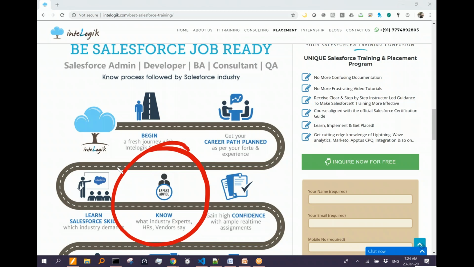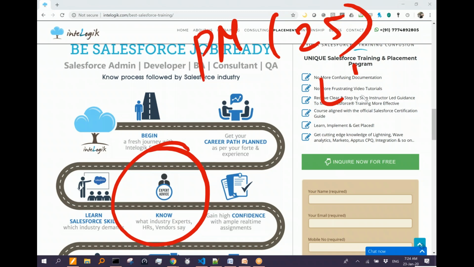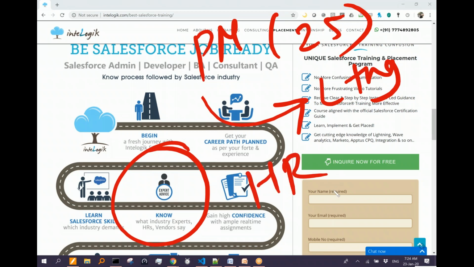For example, in the past, one project manager told me, Shekhar, I have around 25 positions available, so all the people in your previous batches who have some lightning knowledge, give them to me, I will hire them. So we immediately added this topic in our bonus syllabus. Also in the past, one HR told me that they had some positions, and if your students have some knowledge of even integration, some basic knowledge, then that is also fine for me. We immediately added this topic in the bonus syllabus.